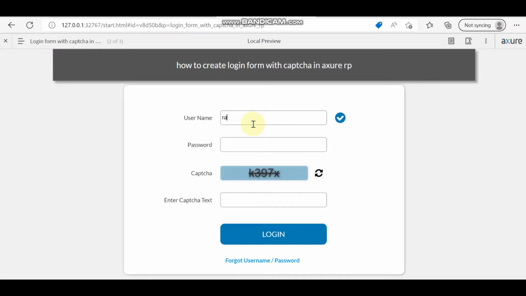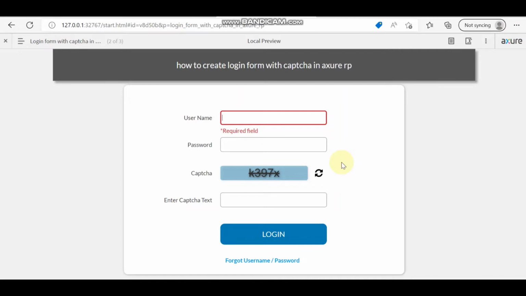And suppose if I remove this, it is showing the required field with the red border. So while I'm entering the name as a numeric, it is showing invalid input, and when it is blank, it is saying the required field.